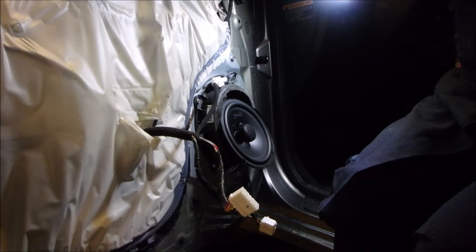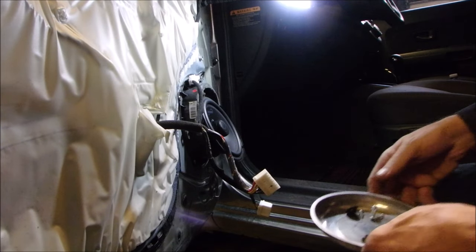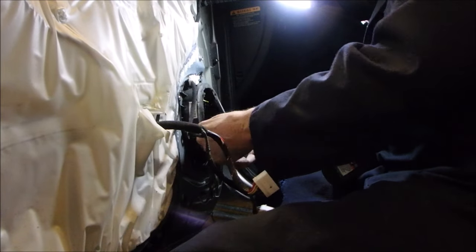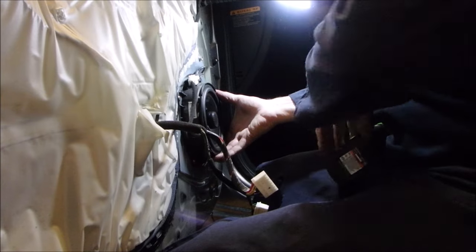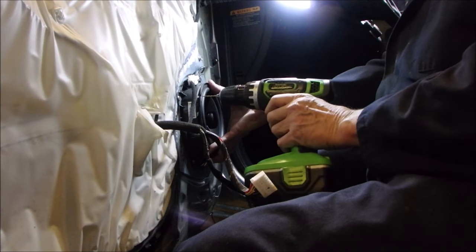It's not going to sound good until we actually get it screwed into place, right? Am I getting ahead of myself? This is going pretty good. Okay, we are gonna, this is where we kind of have to guess a little bit. We're gonna go vertical. I think maybe the best one to do would be down here holding up the weight, although I can't see that well. So let's do this one, right?